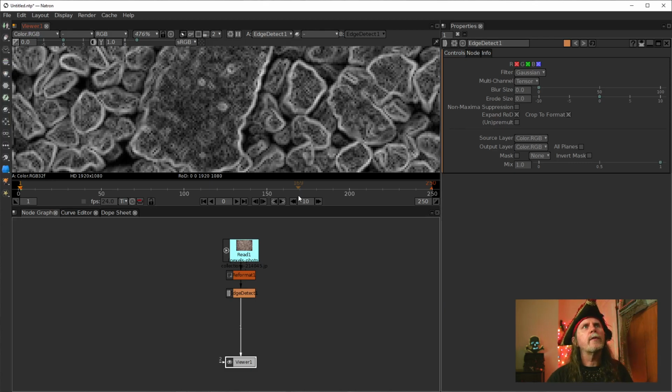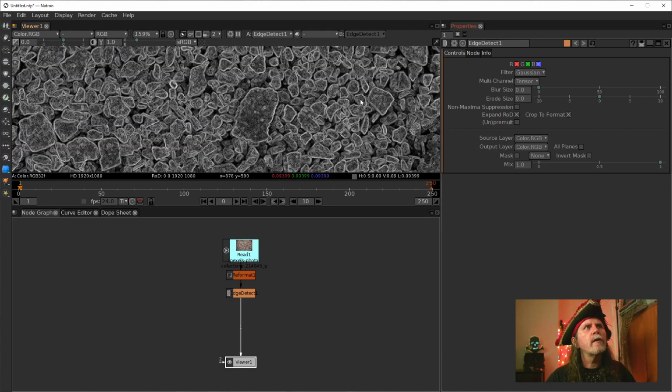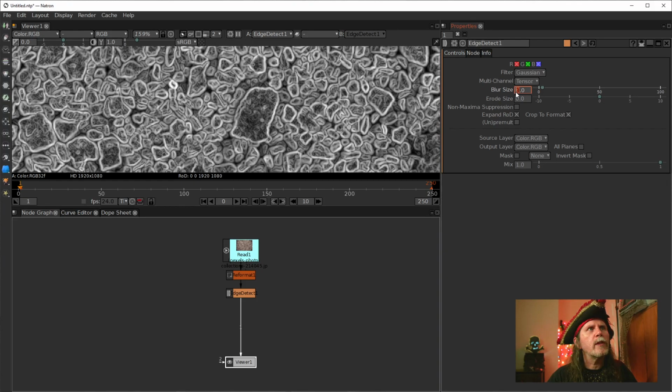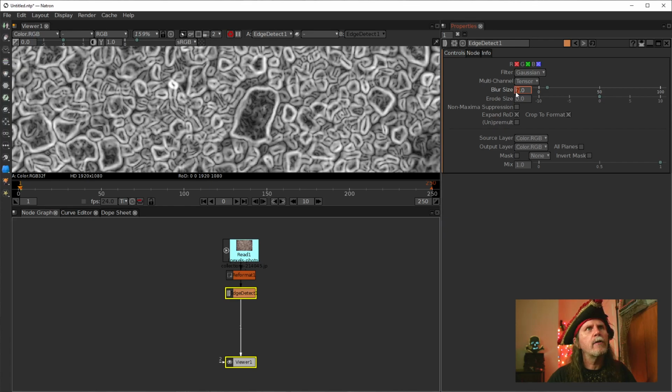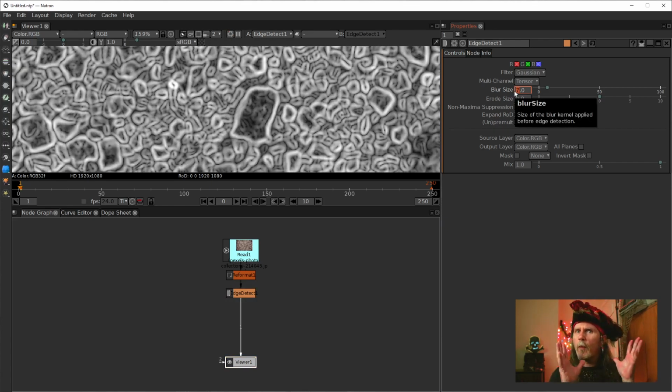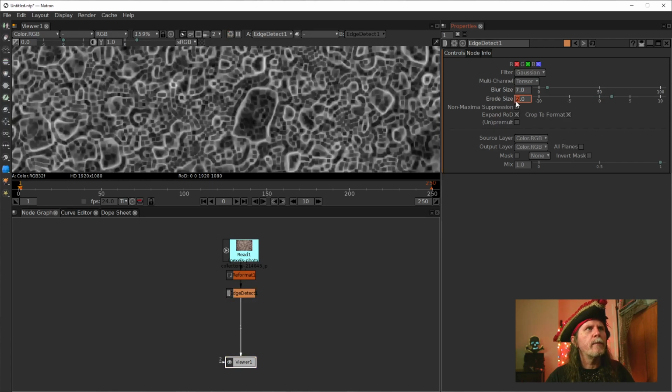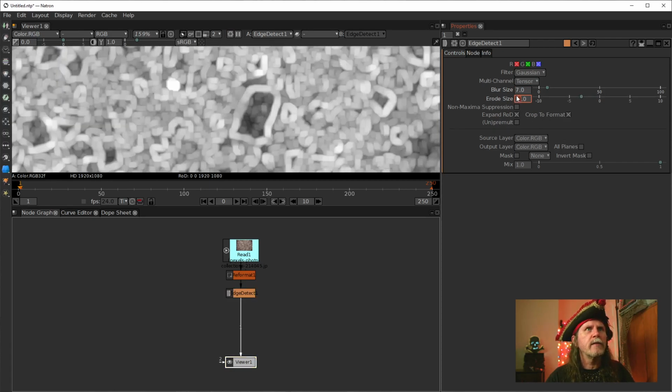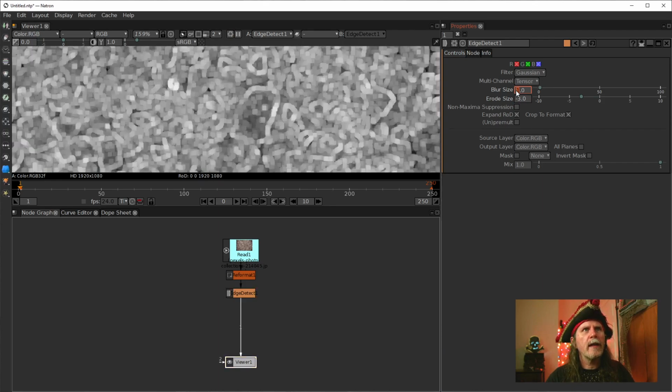One of the things we have here, in order to control this, is that we can blur it a bit, which makes it bigger and blurs it out, so to speak. So it widens it, and then we can erode it, or dilate it even. So here, let's pull this back down to 0.